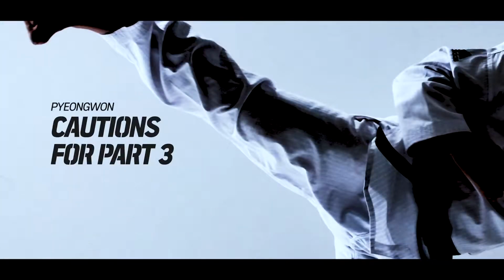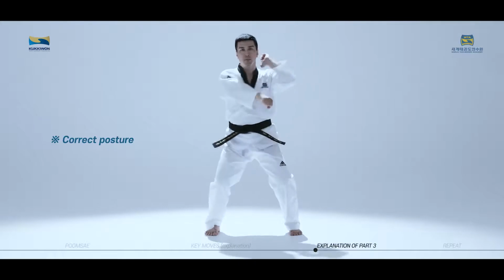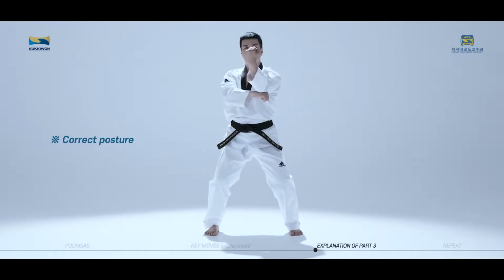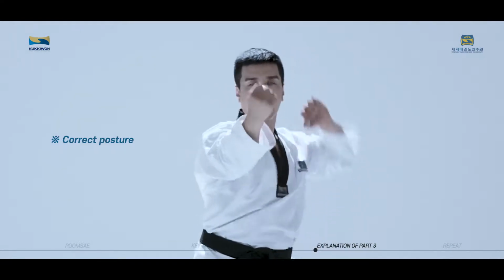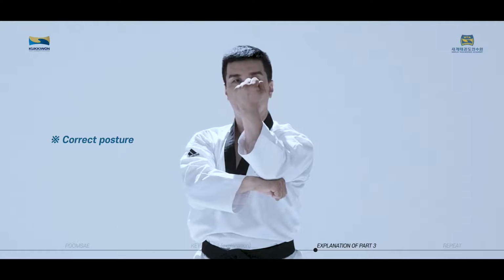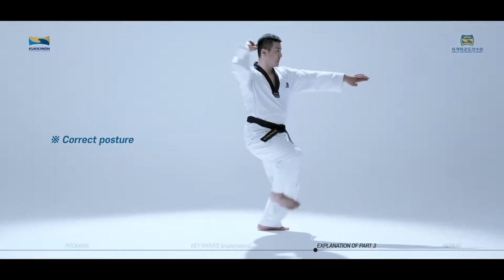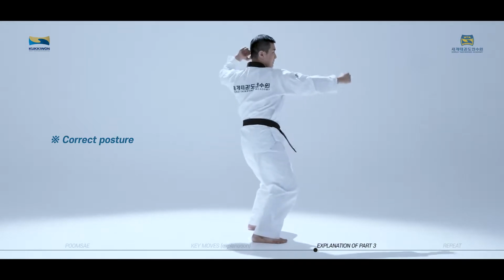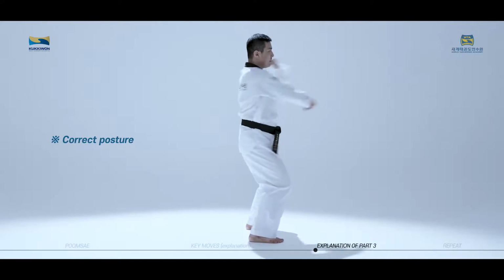Cautions for Pyeongwon third part. Taking a closer look. When performing 당겨 둥주목 앞치기, the assisting knee should not bend. Be careful not to let it move outside like 매주목 안치기. When performing 당겨 둥주목 앞치기 with the left hand, do not perform 찌찌기 and do not open your hand.